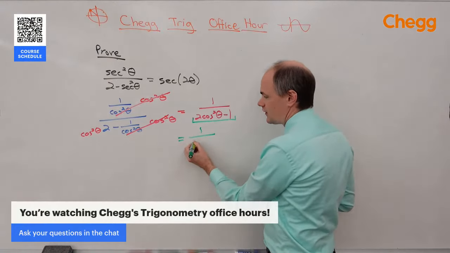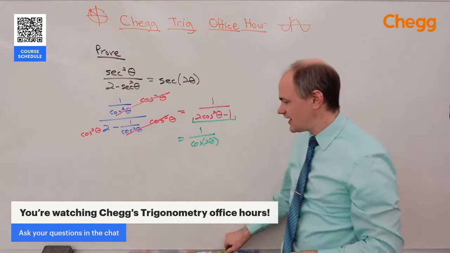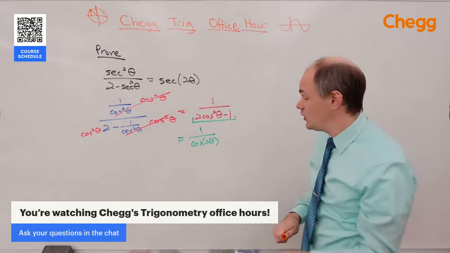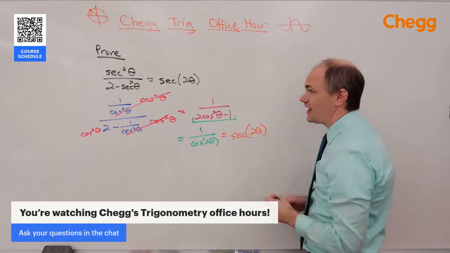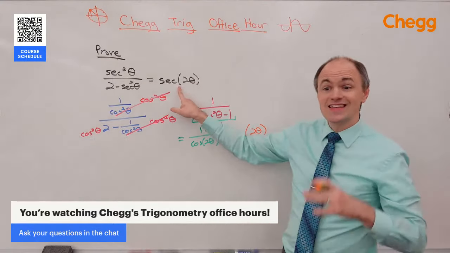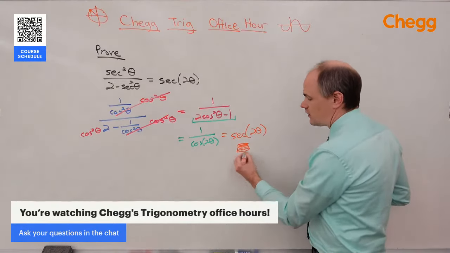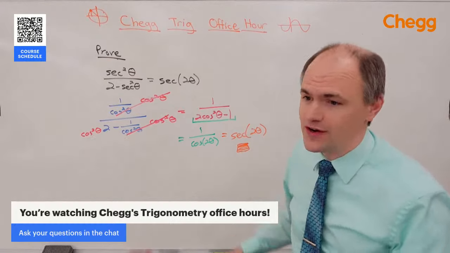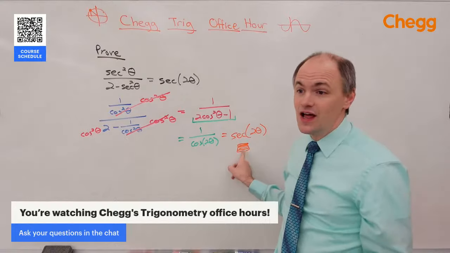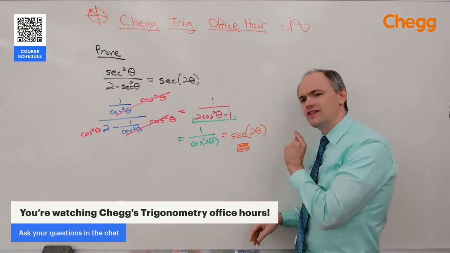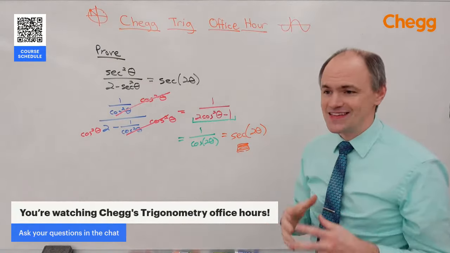So this is 1 over cosine of 2 theta. And what's nice about cosine is the reciprocal of cosine. 1 over cosine is equal to the secant of that angle. And secant of 2 theta is actually what we were looking for. And so we'll put a little black box on it. Okay, it's a little orange box, but this is Chegg. We do orange instead of black. But you can also write QED if you prefer the Latin. I had one professor once write W to the 5th, which stood for which was what we wanted. Either way, that's how I'm going to attack this trig proof.